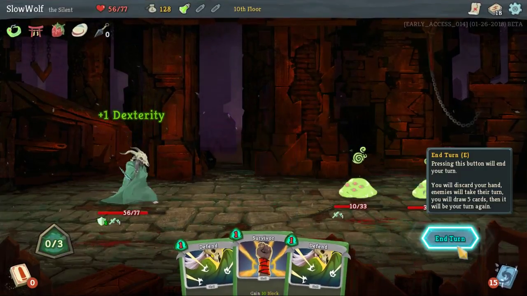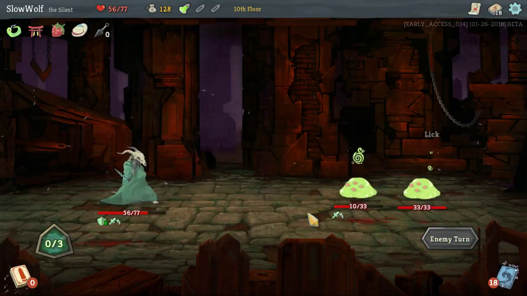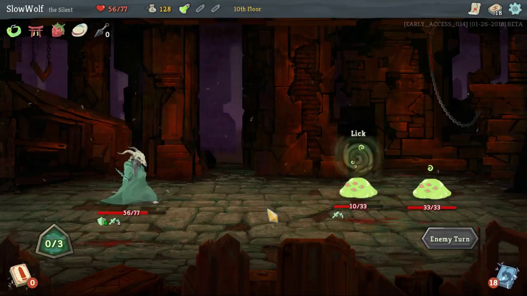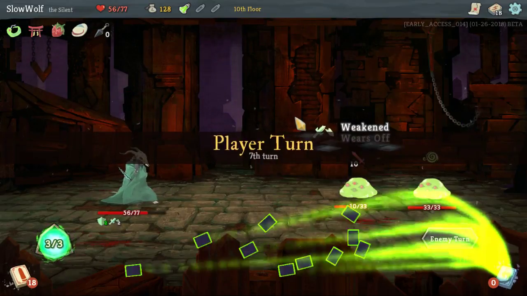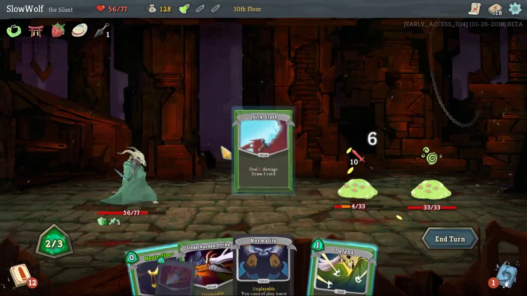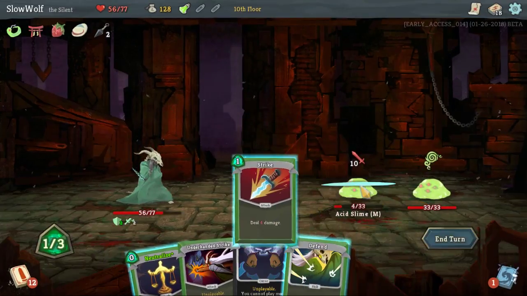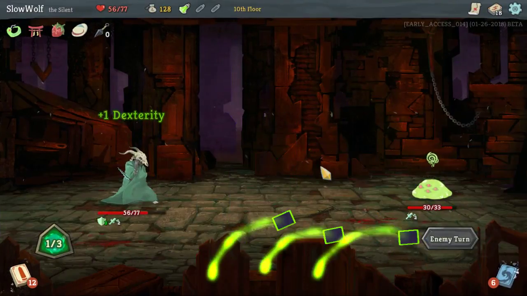Okay, it says 3 strikes. You're within lethal. I think we lose weaken. I think we lose weaken for the first time in our lives. Nope, it's still there, and it's been applied twice more. Amazing. I hate this combat right now. Okay. Still no discard options. Still no discard options. Still got another dexterity, though.